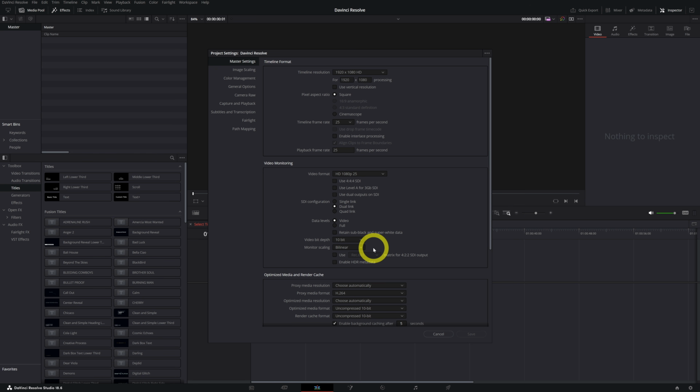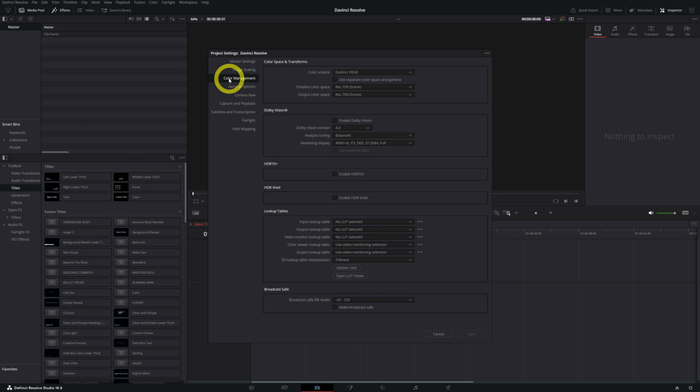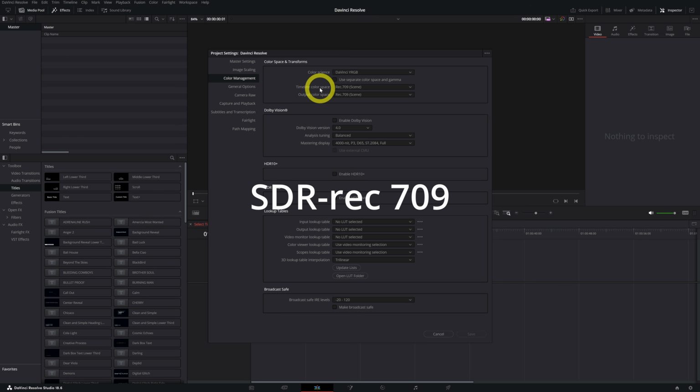Now, a few more important things in your project settings. If you are a Mac user, this is very important for you because it can happen that you color grade your footage in DaVinci Resolve, and when you export it, the colors look really washed out. So if you are a Mac user, you probably need to change your timeline color space to SDR Rec 709.